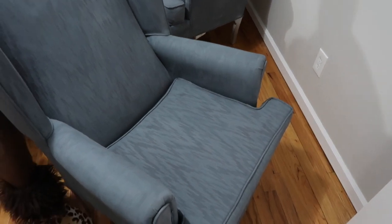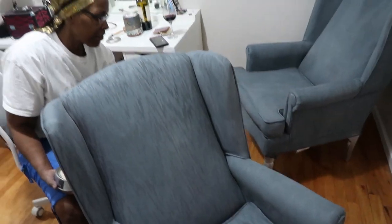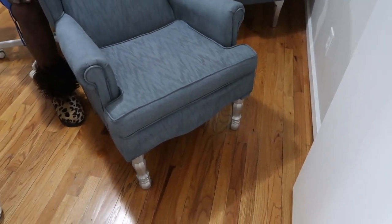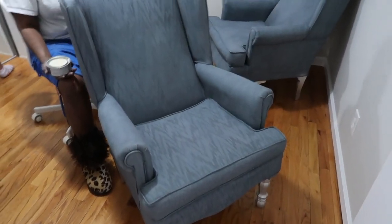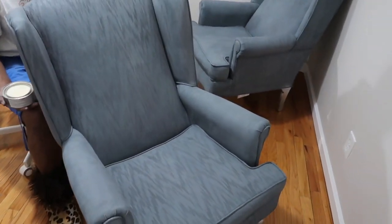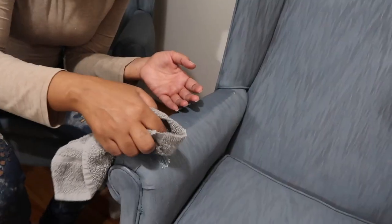It was a thousand vlogs back when we showed you all these chairs. But yeah, they were pink. You all knew that, and this is what they're looking like now. And we did purchase these legs from Home Depot, and we spray painted them silver because they were in the natural wood. And yeah, I'm talking a little bit too much. Let's get our wax on and I'll be back to show you the final result.